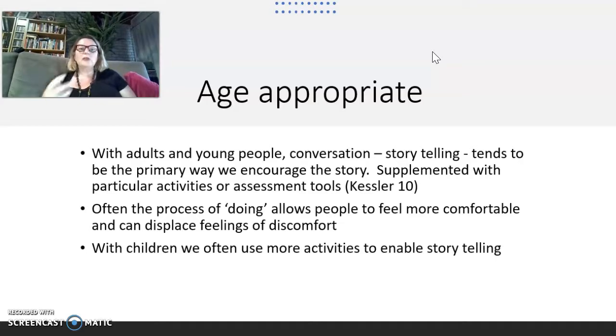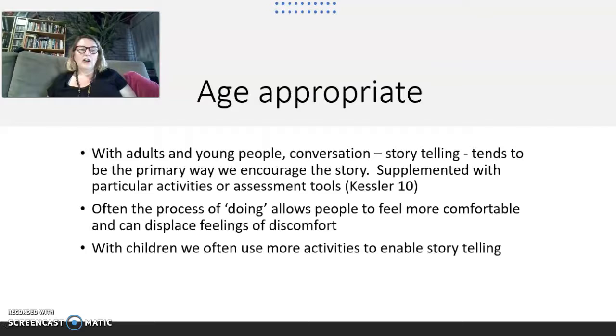Sometimes doing with people can make people more comfortable. So you might notice yourself sometimes you get interesting conversations happen when you're driving a car or baking a cake or doing the gardening or something like that, rather than a really formal conversation. Sometimes people are more comfortable to converse while they're doing things. Actually, men are more comfortable doing that than women, which is a tip for working with men, really.